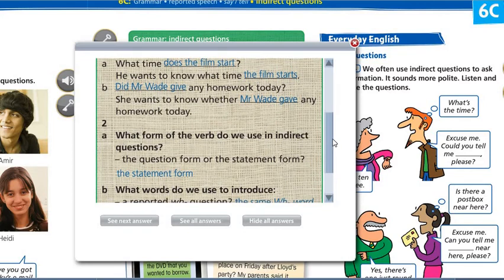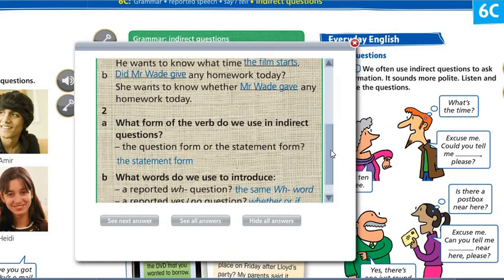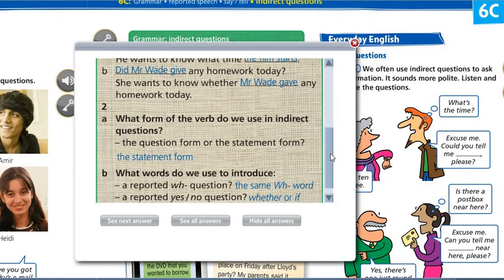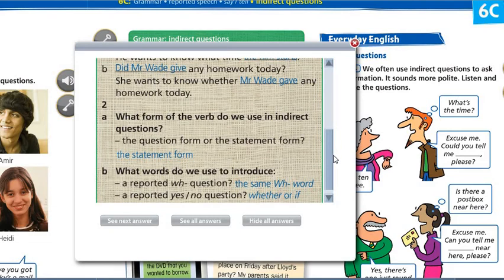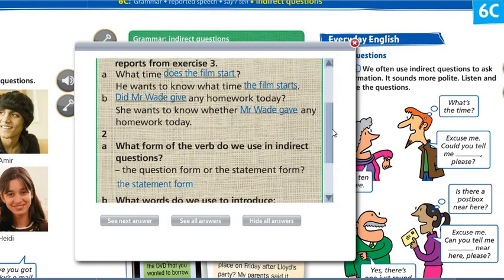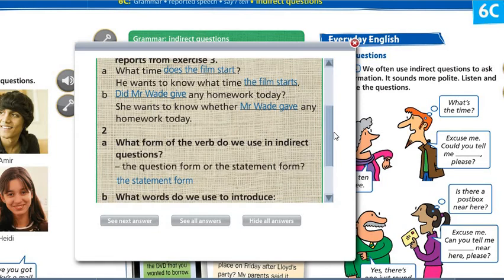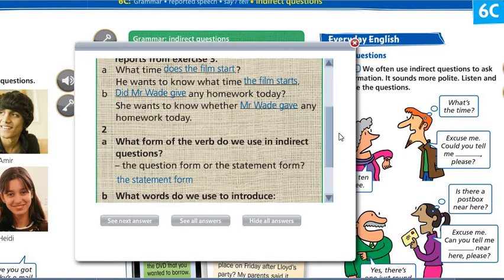What form of the verb do we use in indirect question? So, the question form or the statement form. Koju vrstu glagola koristimo u indirect questions? The statement form. Dakle, tu nemamo onaj oblik pitanja, jel, kao što u glagolskim vremenima pišemo pozitivna, negativna, upitna. Sjećamo li se? Dakle, ovdje toga nema. Ovdje vidimo da rečenica izgleda kao izjavna. Did Mr. Wade give any homework today? Znači imamo pomoćni glagol, da je WH question imali bismo isprati WH. Na primjer, why did Mr. Wade give homework today? Razumijemo? Znači, ista stvar je u obliku pitanja, znači sve po PS-u, onako kako je formula, tako je postavljeno pitanje.